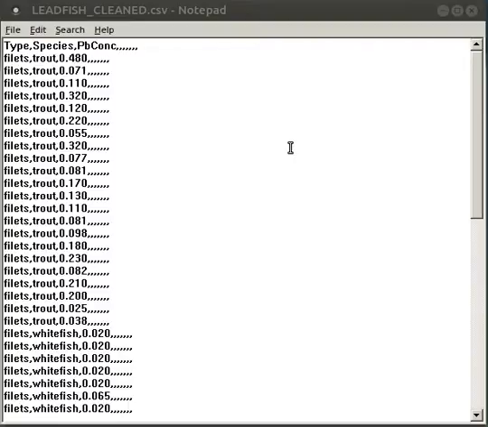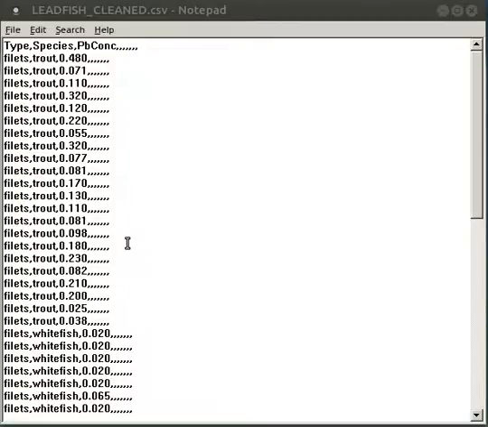So we're just going to look at viewing text data files before we import them into R. So in a previous video we looked at how to export data from Excel and Google spreadsheets into simple text files, and the common standard that we're using is a comma separated variable file, and the data we exported was a dataset called Leadfish. So this is the exported data, and I'm viewing this in Notepad on a Windows computer.